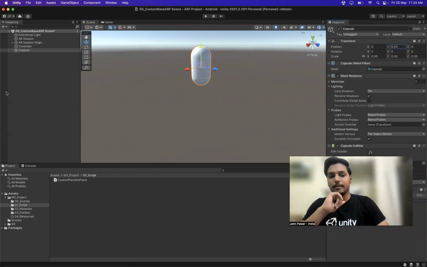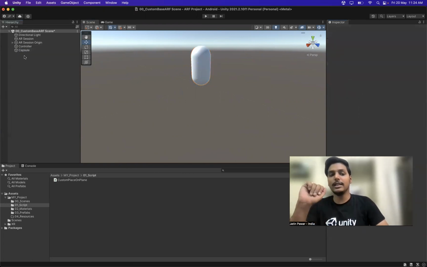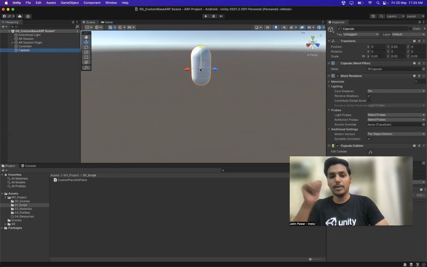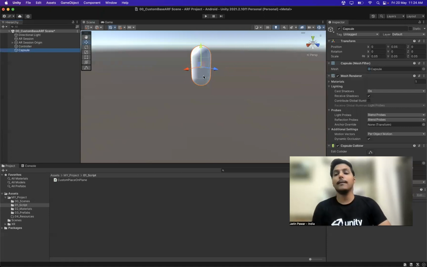But you know what? We have said in our code to change position to wherever we hit. The position is taken from the center. This is the pivot, right? So even if we create this thing now and put it in our experience, this will be halfway below the ground, halfway above the ground, although we have set its position 0.5 here, because we are changing its position via the code.